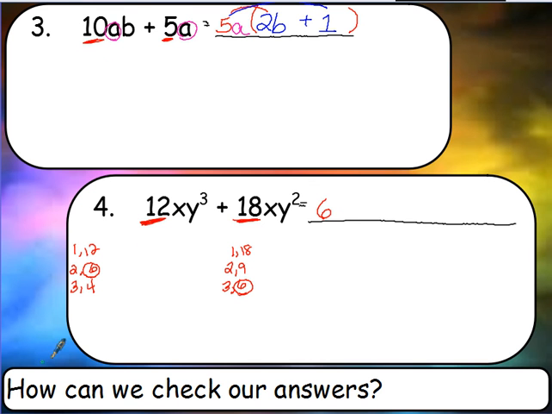Now let's look at the expansion of the variables. This is the same as x times y times y times y. Here we have x times y times y. Let's see. So we have an x and an x in common. X can be part of my GCF. We also have y squared in common. There's two y's that I could take from both.